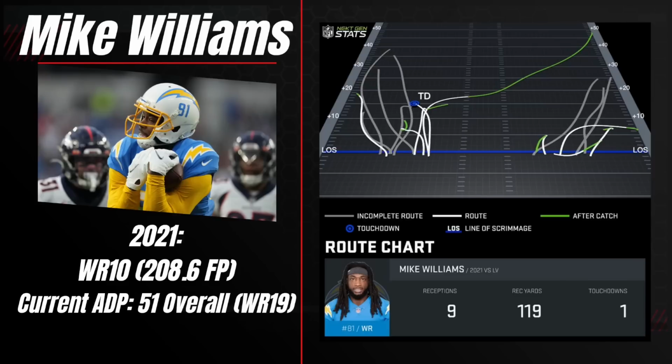We know they're going to be throwing the ball a lot this year, and we know that those numbers that we saw from last year, even if they don't get a whole lot of those, if they don't draw him back into what they did to begin the season, we know that he's a guy that still could just pop off at any point in time. So given his current ADP, I'm absolutely okay with it because a lot of people forgot what Mike Williams did to begin the year. But now I just detailed for you why he was so good to start the year.